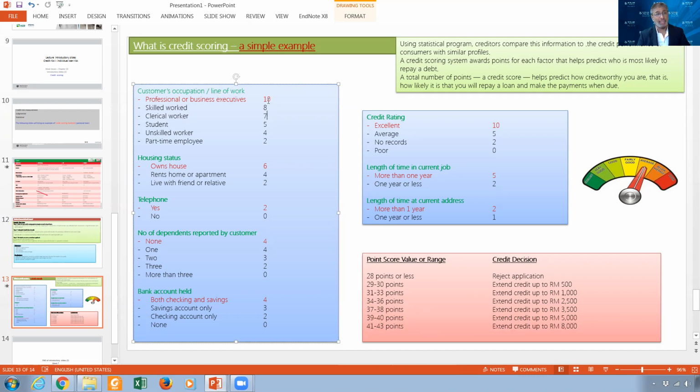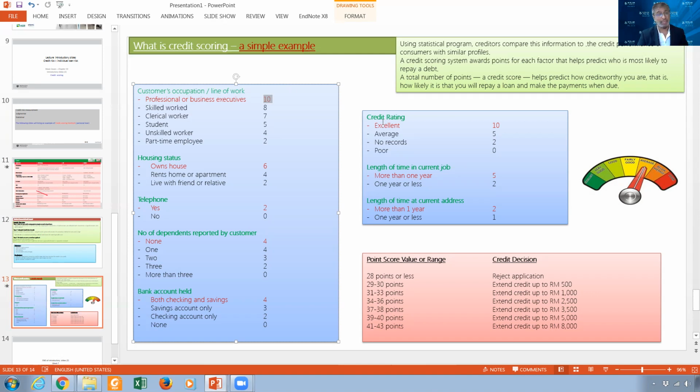Now, how did I decide this? It's based on research. How do I decide this to be 20 and 43? It's based on research and some weighting and some systems. So I will give this 10 if it is professional or business, skilled worker 8, 7, 5. I'm talking about the housing status. I'm taking how many telephones they have, which is an indication, and whether they have a fixed phone or not. Their family, how big the family is, because they have spending for too many people or fewer people. How active they are with us, bank accounts. And we can have the credit rating.